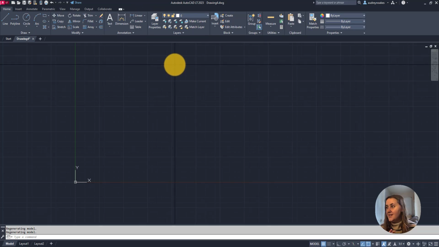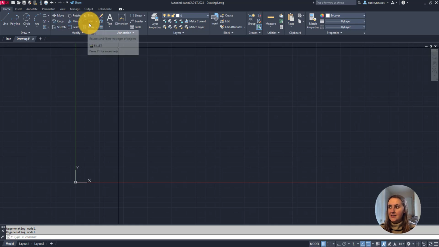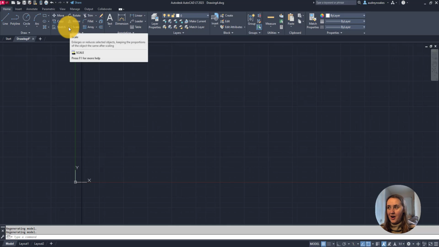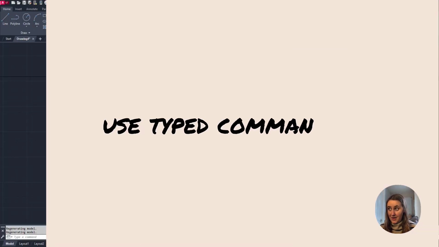So, what is an AutoCAD command? So the commands are going to be what you get AutoCAD to do. So line, that's a command. Polyline, more on that in a second, that's a command. All of these are different commands, and you could click on these little buttons to make sure AutoCAD knows which command you want to go forward with, but my best advice for beginners is to get started learning typed commands.